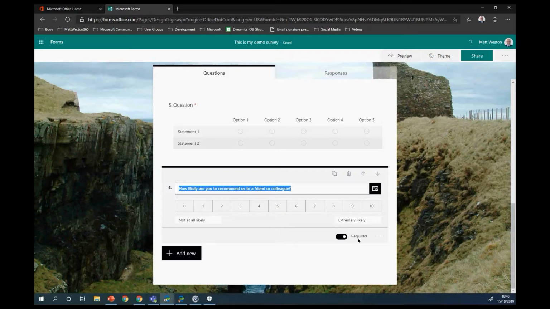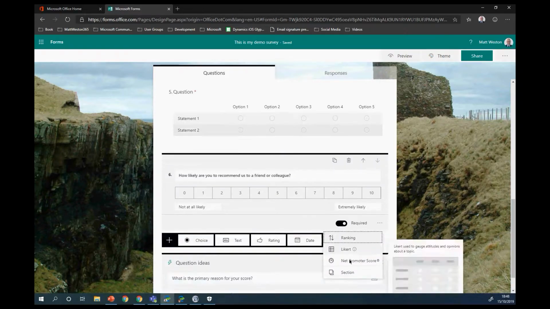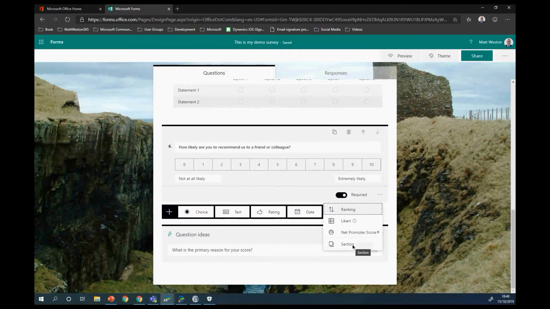A couple of extra little things in there that we haven't looked at yet. I've got the ability to create sections. So I can have a section which is question 1 to 3, then we click next, and then I can fill in another section which is maybe towards a different category or a different topic of questioning. Again, if I go back to my call for speakers form which I use, I've got a section which captures information about the speaker. I then have a second section which captures information about the session.